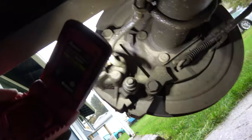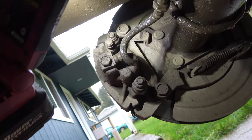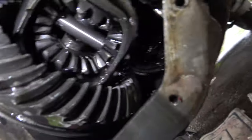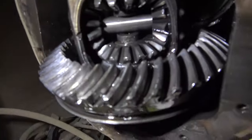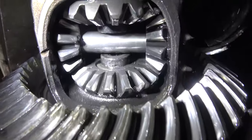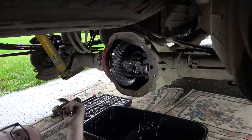Since we're mainly focused on the rear end, off camera to save battery and editing time, I'm going to remove the caliper and its bracket because we need to get the brake rotor off. I'm going to fix that goofy brake line too — we'll do that on both sides. We need to get the caliper, caliper brackets, and the rotor off. Then when we get this cross pin out, push the axle in and you see that C-clip right there? That will drop out and then the axle shaft will come out.